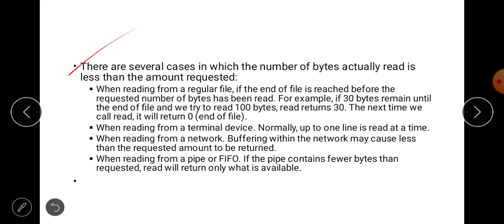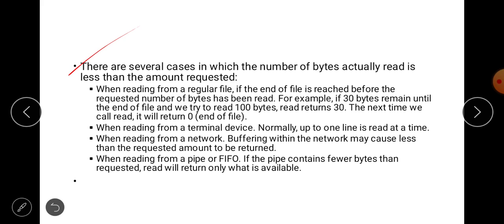When reading from a regular file, if the end of the file is reached before the requested number of bytes has been read, for example, if 30 bytes remain until the end of the file and we try to read 100 bytes, read returns 30.